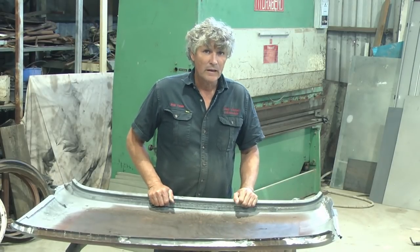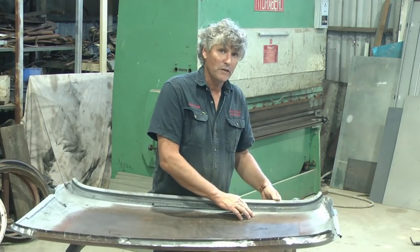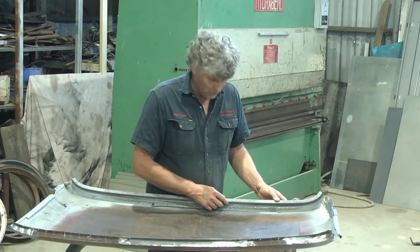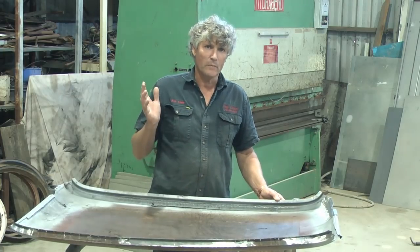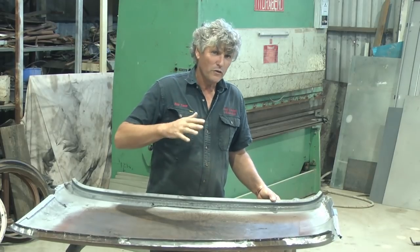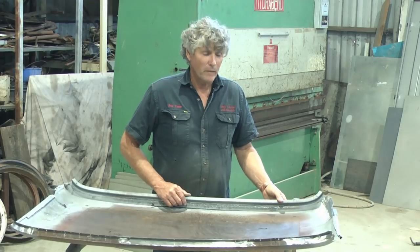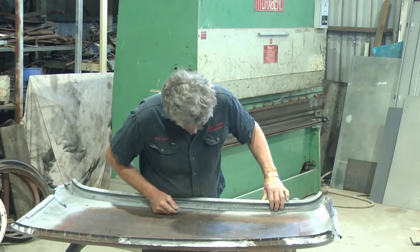a new bit in. And because it had been done that way, there was actually a distortion in the roof. And I noticed it when I first bought the car and had originally thought something in the back of the vehicle had clobbered the corner of the roof and caused the damage. But it just wasn't quite right. But once I cut into it and realised it was a heat distortion, everything made sense. So we'll tidy him up now.